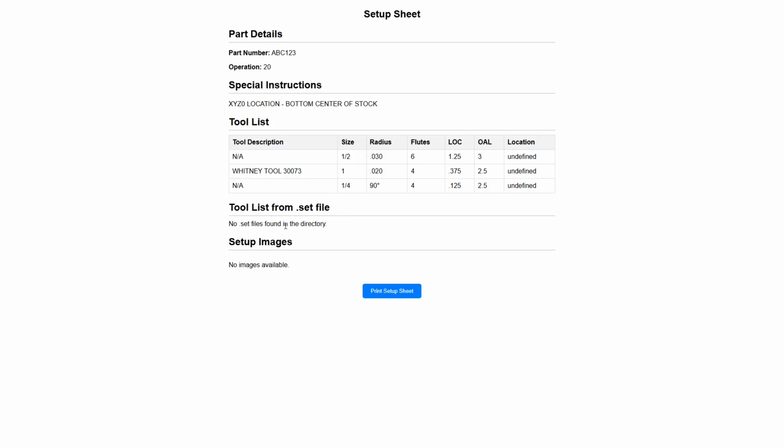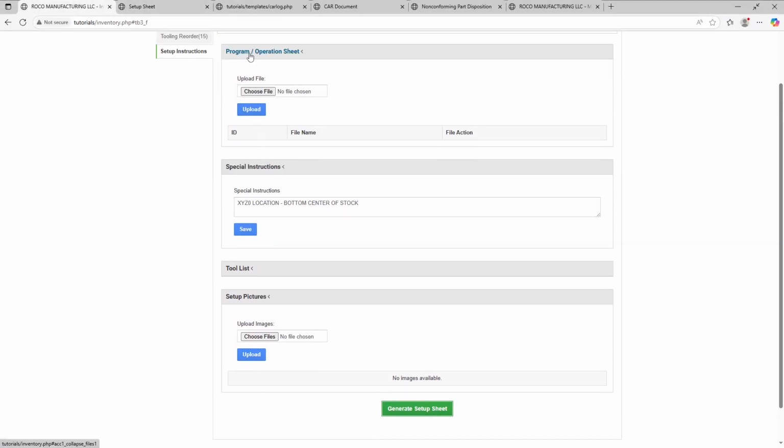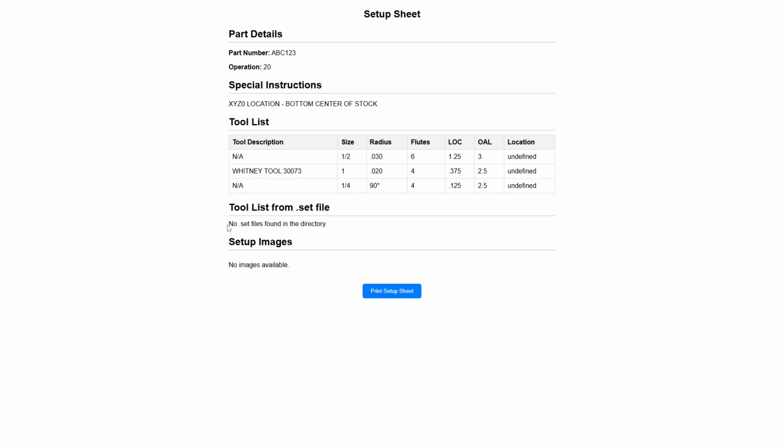Also, if you upload a .set file to your program operation sheets, the program will automatically read that file and type it up right here. So, for example, the programming software that I use outputs an NC program and a .set file with all the tools that I've used.